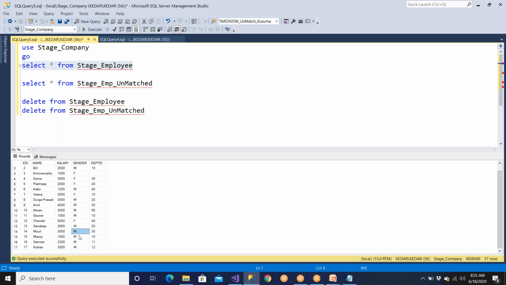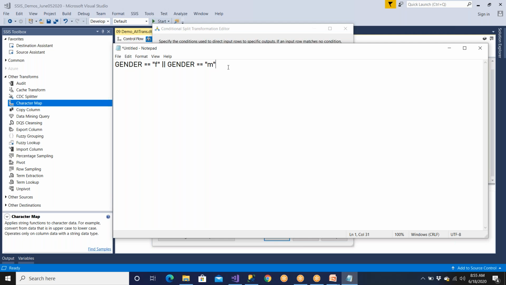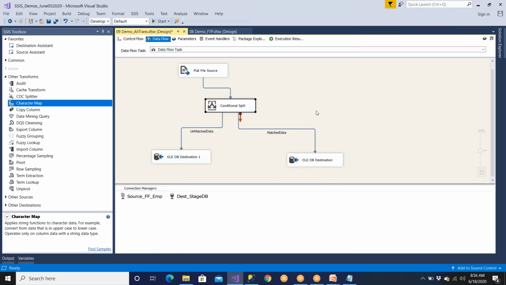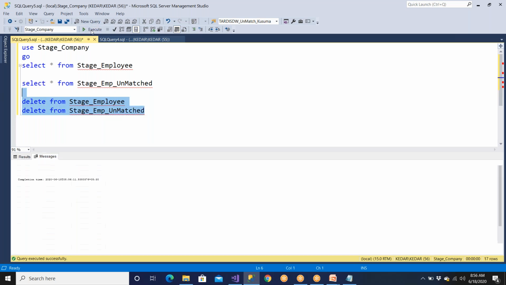Then don't convert everything into upper, but at the time of checking do something. So I can write an expression like this, and these are the string functions I have. So UPPER gender equals this, or UPPER gender. UPPER is a function name. Clear? Now let me delete this data first.